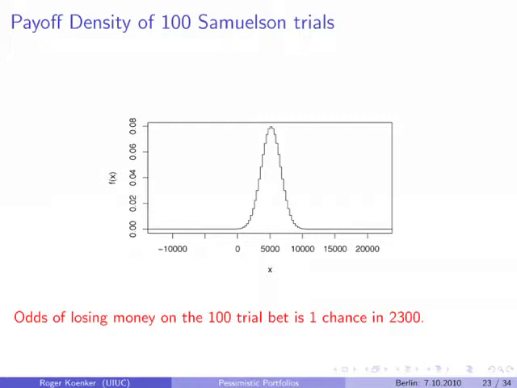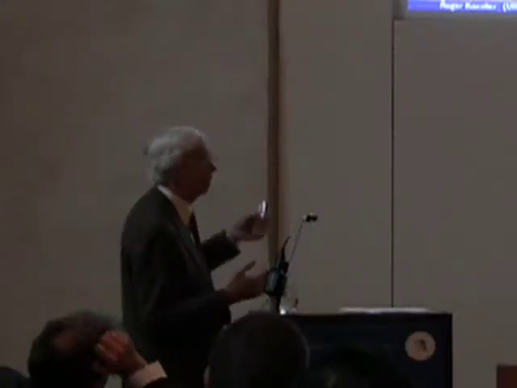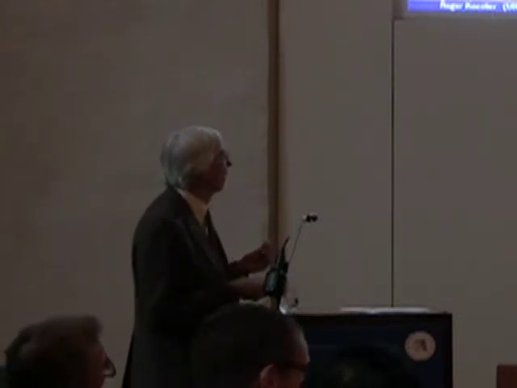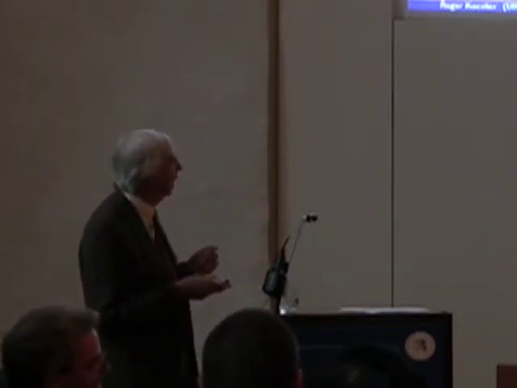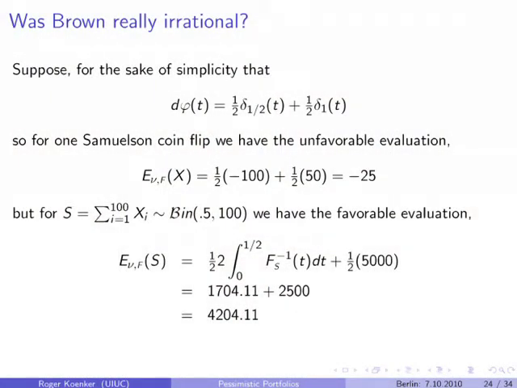So you might say, if you were Samuelson, well, it's not this part of the decision that was wrong. It was just the first part of the decision, that you shouldn't have been so stupid as to say no to the first thing. But if you think about sitting there at lunch and someone says, here's a bet like this, and you say to yourself, how am I going to explain to my spouse that I lost $100 or 100 euros at lunch making some stupid bet? It just doesn't seem that unreasonable to say no to the first thing. But it does seem really kind of silly not to say yes to the second thing.